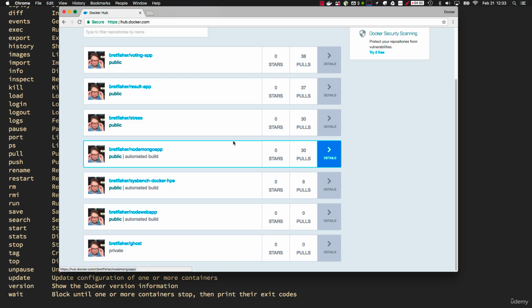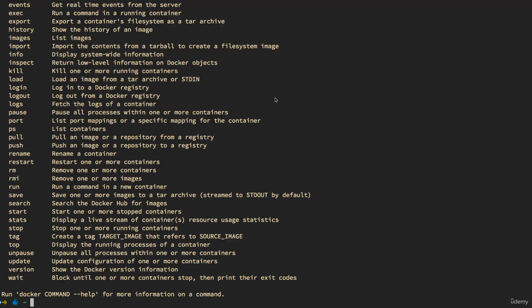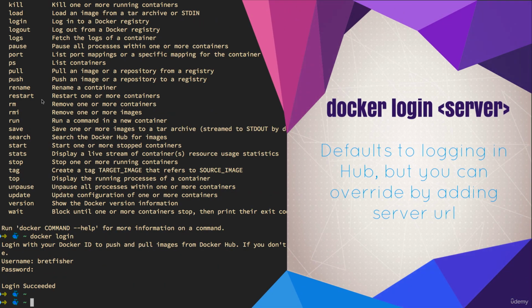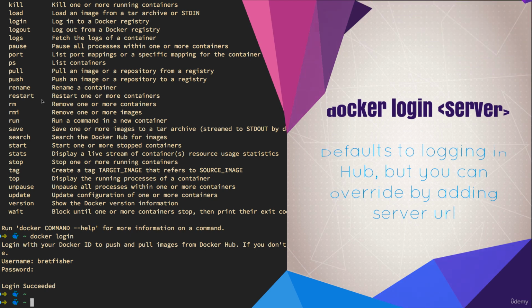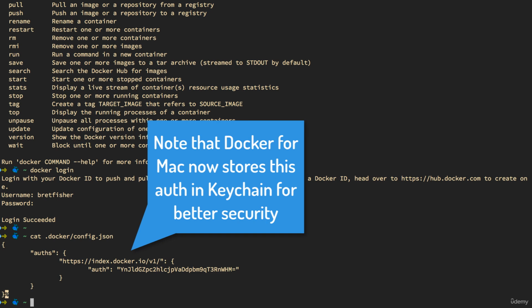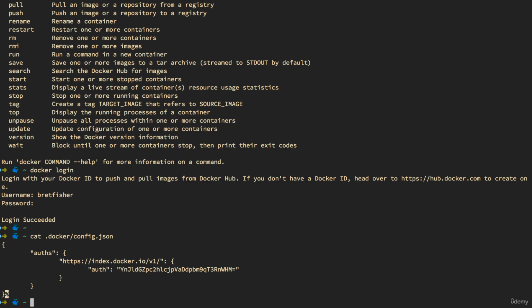So once you have your own free Docker Hub account, we can actually log in from the command line, docker login. Okay, so what this actually did was write to a file that by default is in my profile under docker config. And it actually stored an authentication key that would allow my local Docker CLI to access Docker Hub as me.